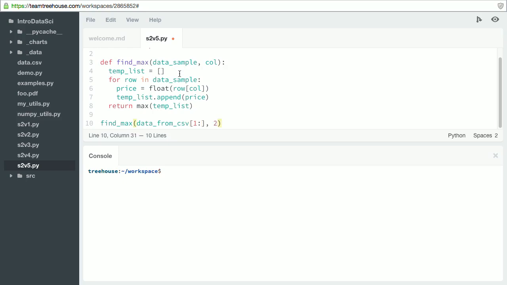And then we'll take the price and append it to a list, and then we'll find the max from that. You could use a list comprehension to make this a more condensed form, but this is a little bit more readable, so I'm just going to use this to show you how it works. Now, let me print this out so that you can see the output. So we have 711.